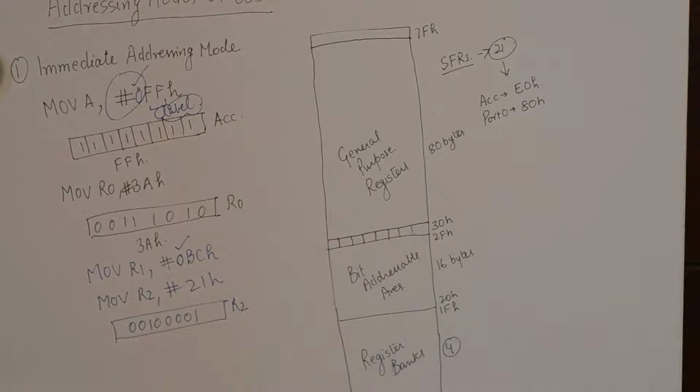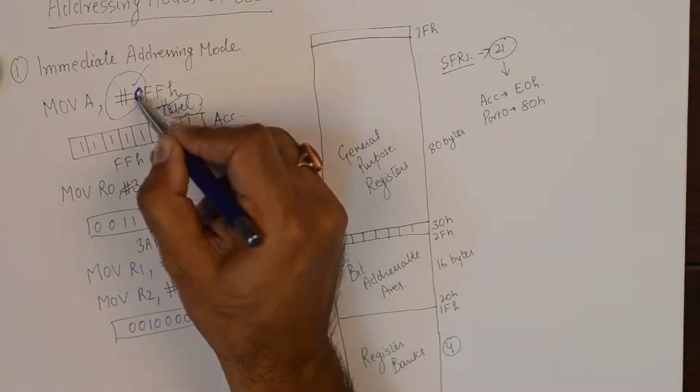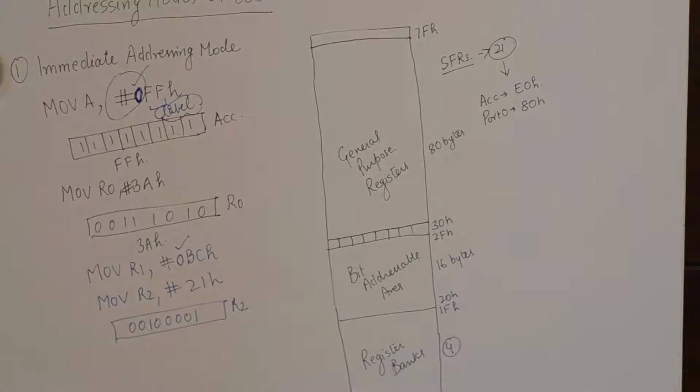So this was the easiest addressing mode and the most used one, because any program would begin with moving a specific number into a specific register. For example, if we want to start a counter, we'll put a specific number into the counter, and so on and so forth. Very, very important. So, hash, and a small care about putting a 0 next to any number that starts with an alphabet.